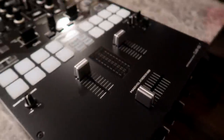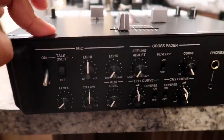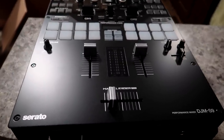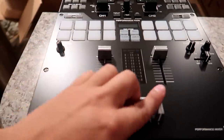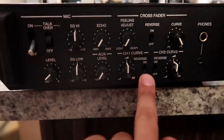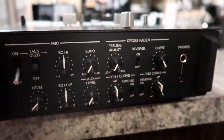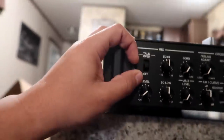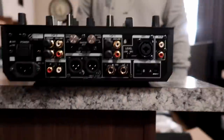I heard that the paint fades on this, so be careful with that. You got all kinds of control on the S9 — you can pretty much do everything. I actually used this at a wedding once and I didn't know you could do so much with the faders. You can literally inverse the fader, so this is up and this is down. That's what happened to me at a wedding — I was switching between channels and nothing was coming out. Somebody had put the turntable sideways. You can reverse channel one and reverse channel two, so be careful with that.